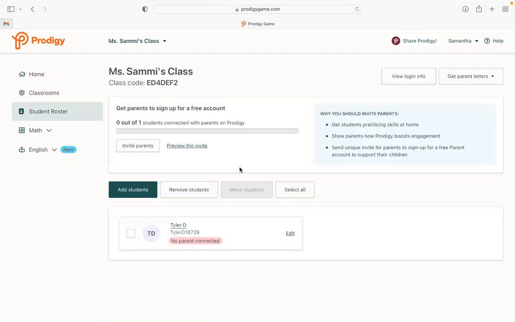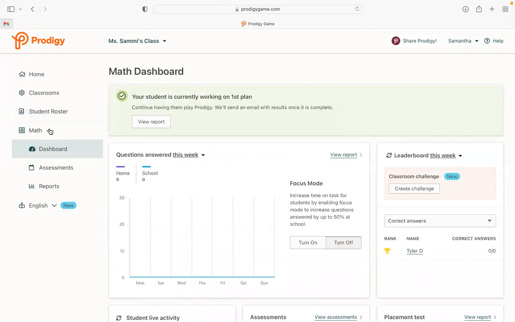And here I can look at my student roster where I have this student account I created. And here it says no parent connected because you can have a parent connected to keep them informed and updated on their child's progress. So now let's dive into what exactly would be useful about using Prodigy.